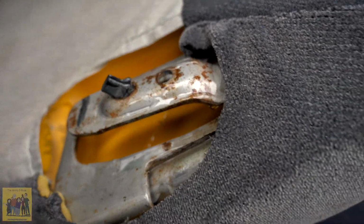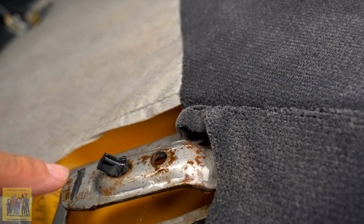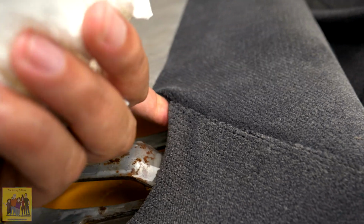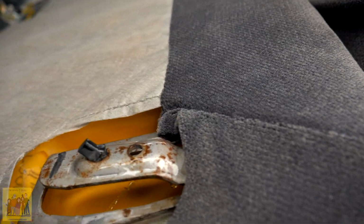We're going to let it sit for about 5 minutes. I'm going to clean off what it can get, and then I'm going to spray it with some rust converter black paint. I'll just mask off the fabric area real quick. It's not intended to be a real good thorough fix or anything like that, but just enough to step it back, step in the right direction.